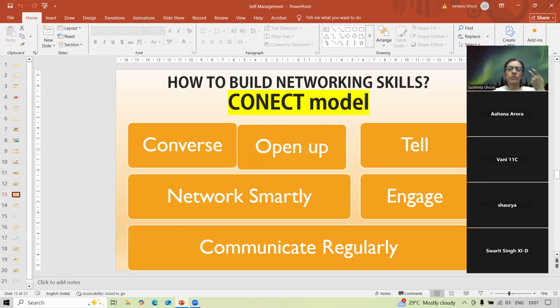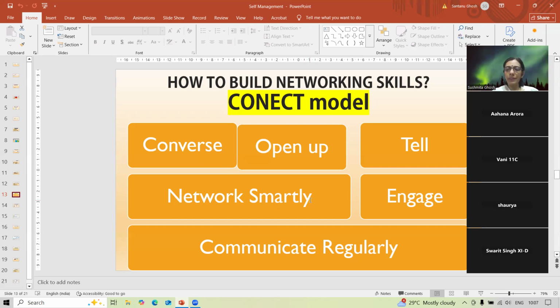You have to open up. You have to show what your skills are. You have to show the urge that yes, you want to connect with people. Then only people will connect with you. Nobody comes and jerks up an introvert. They'll say, भैया उसको छोड़ दो, है ना?